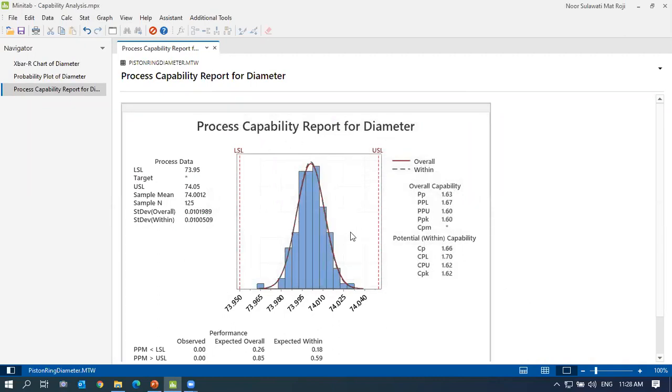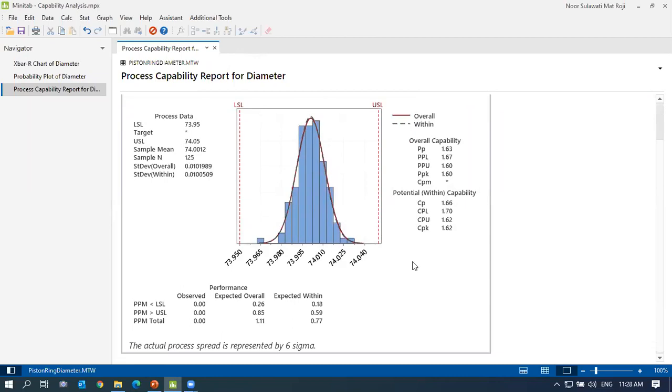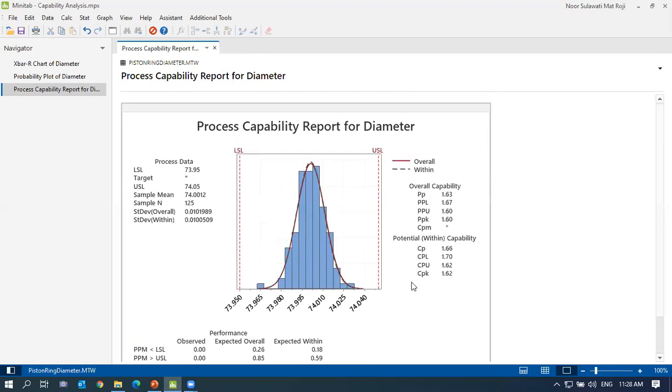From this, you see that your process is centered. Okay, it's centered, right? Based on these indices, Pp and Cpk more than 1.33, so we consider that the process is capable. So this process is capable, so there is no need for improvement. If you want a higher Cpk, more than 2, maybe you need some simple improvement.